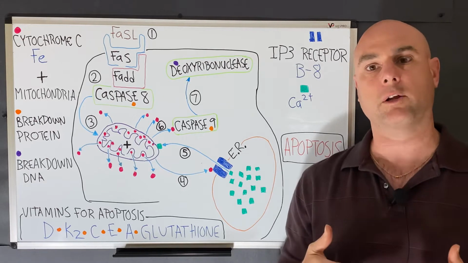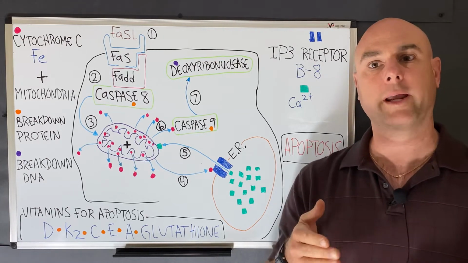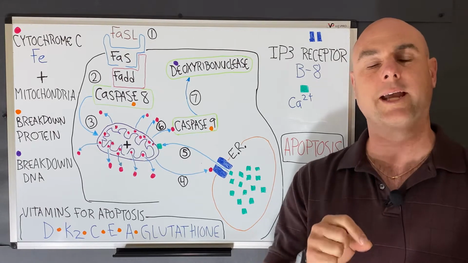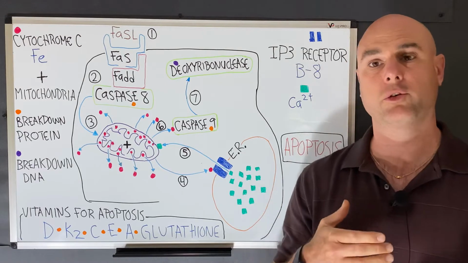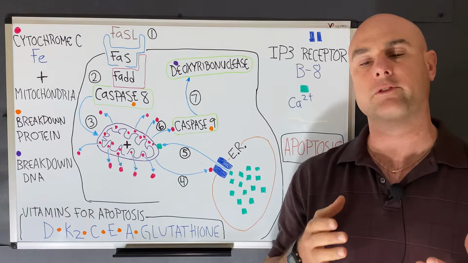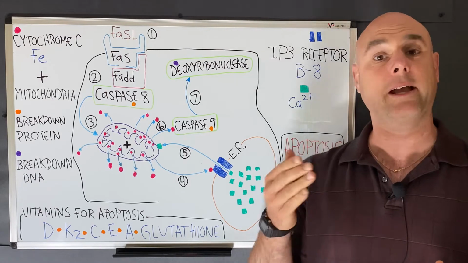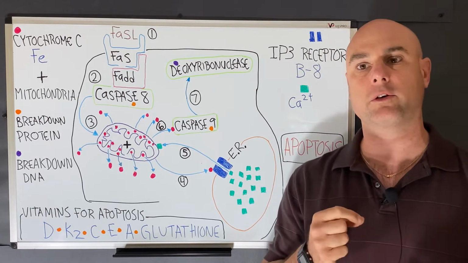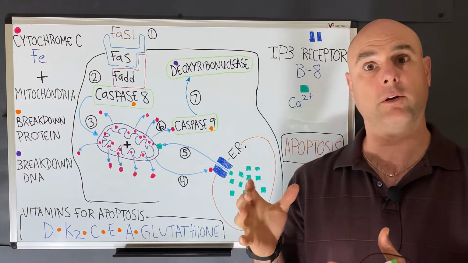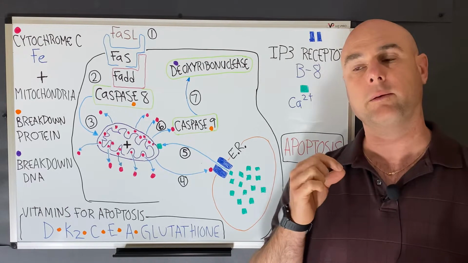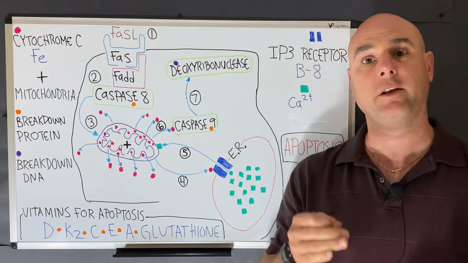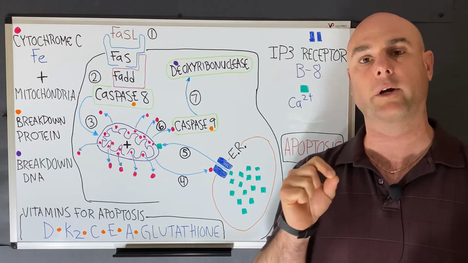Now, when we're in development, when we're growing, part of growing is also dying. So when our cells die correctly, it helps shape and mold our tissues and organs and our nervous system and our brain. Like a sculptor would add clay and subtract clay to get the final result, our bodies also add material and take material away. And the part of the body that takes material away through this cell death is called apoptosis. It's called programmed cell death.